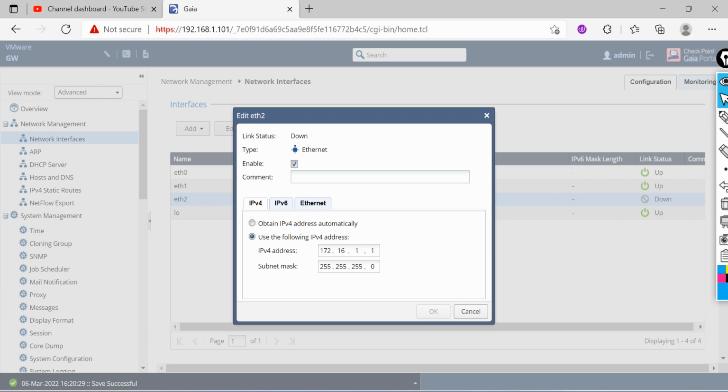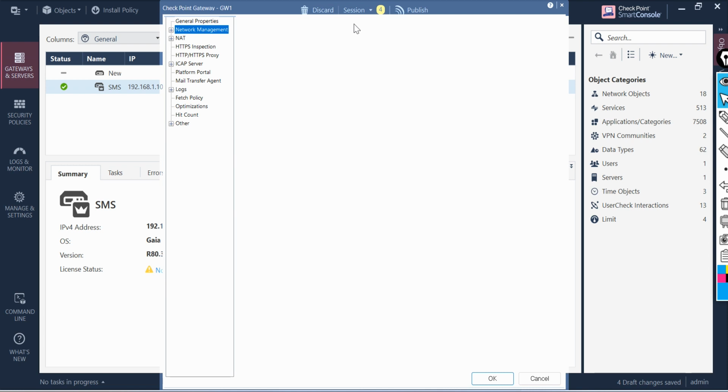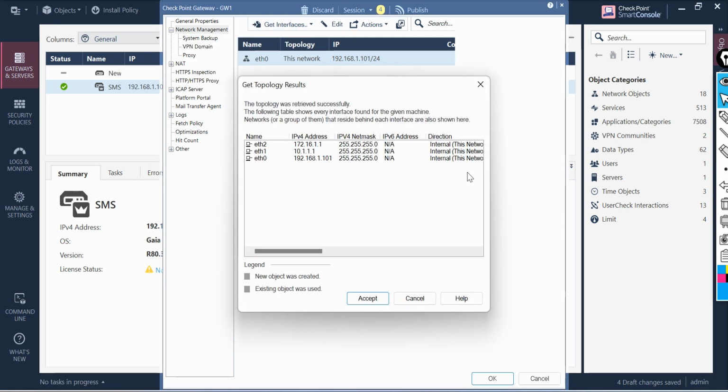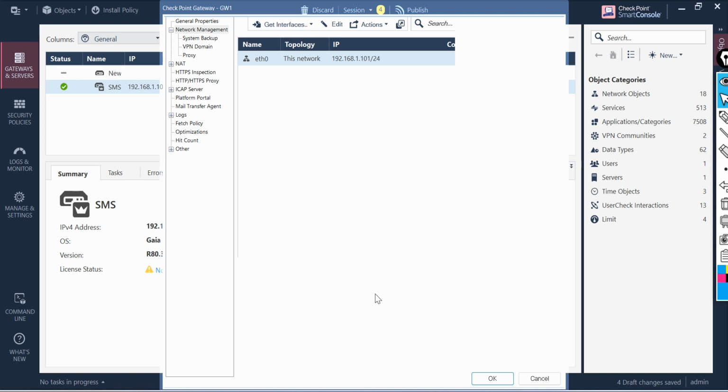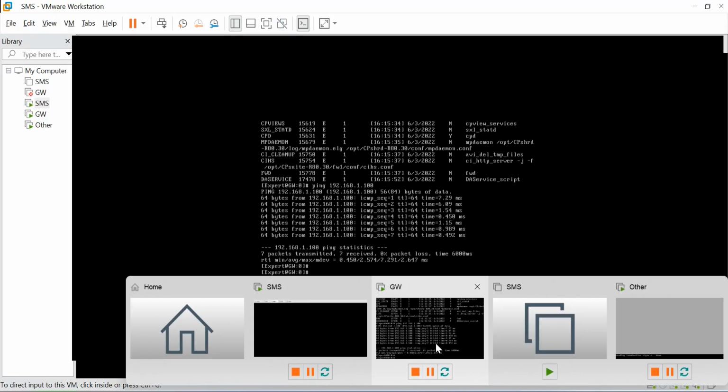Okay, now go to the gateway and try to fetch the topology real quick, and you will see all these things got accepted. So guys, this is an important thing you need to deliver. Next, let's look at the new gateway status.